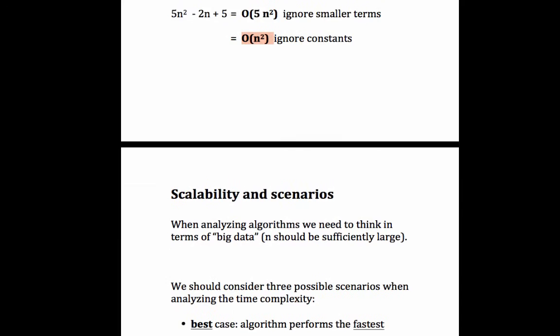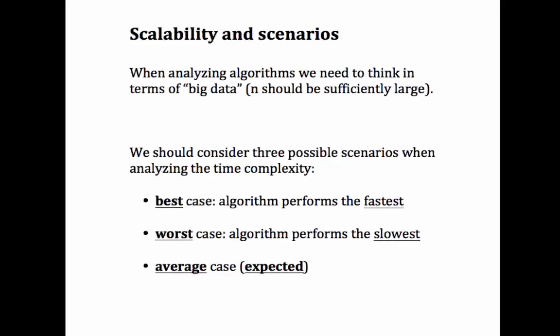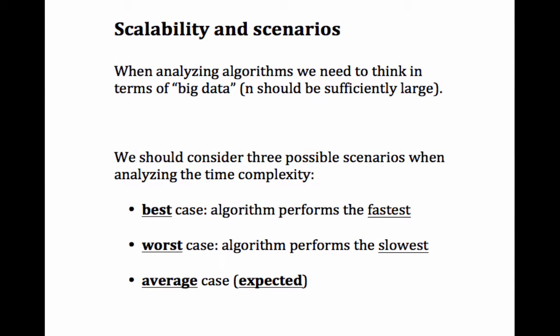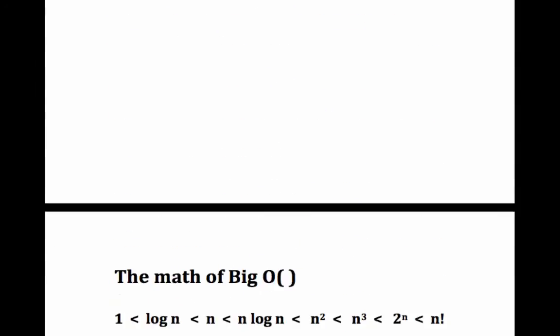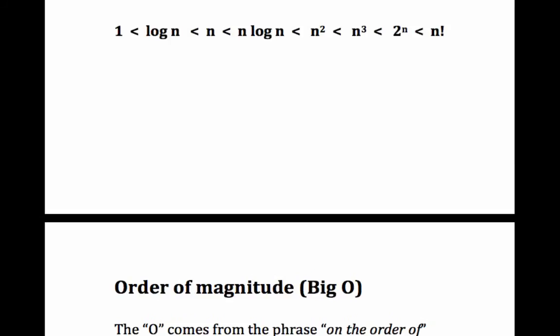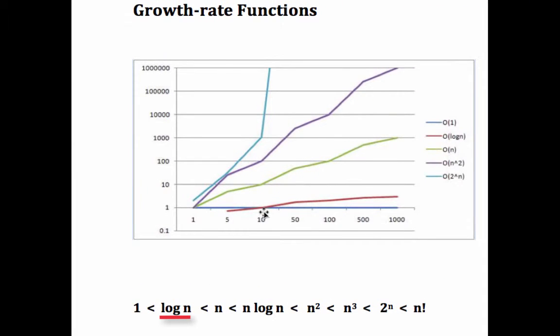Now, what about larger data? Well, first, in order to use big O notation, in order to use this big O analysis with the growth rate functions that I just described, you need to think in terms of big data. What does it mean? Well, let's go back to the graph and notice, in particular, the red line. In theory, this is saying that anything that behaves like log n is going to take longer than anything that is independent of the size of the data.